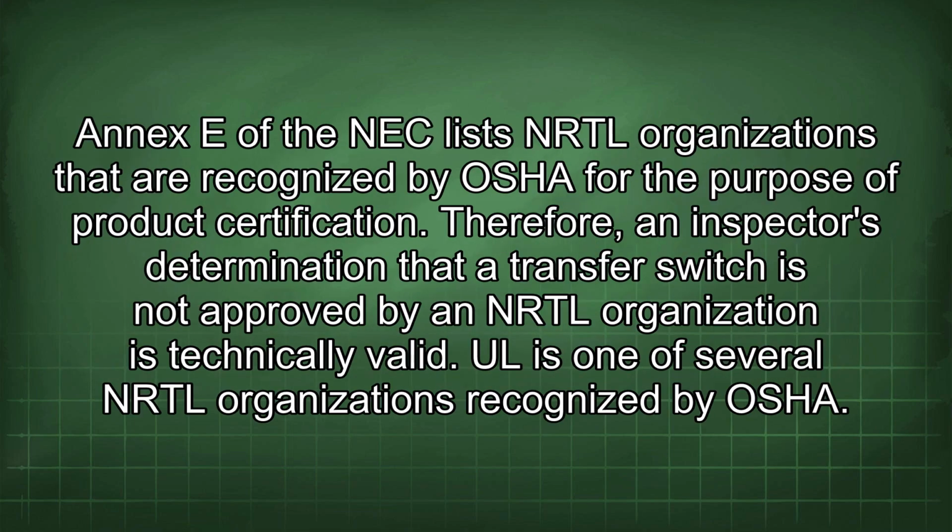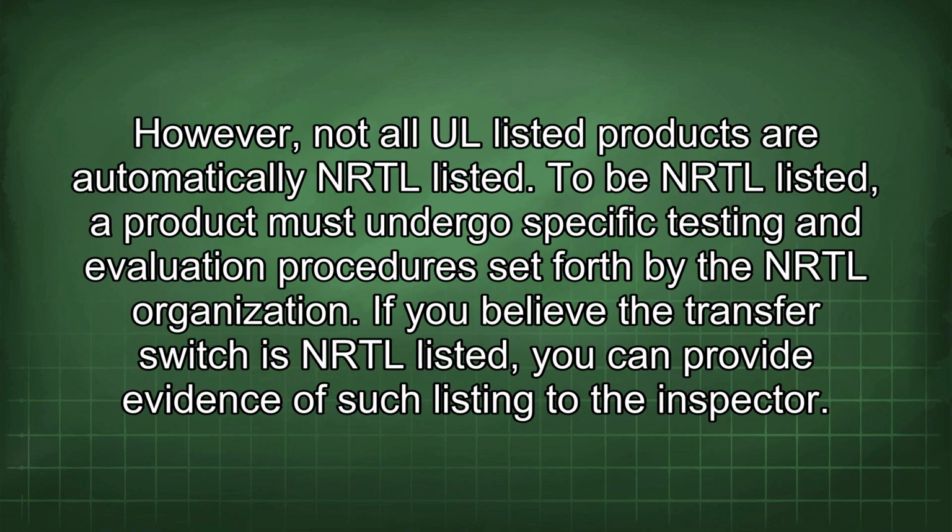Annex E of the NEC lists NRTL organizations that are recognized by OSHA for the purpose of product certification. Therefore, an inspector's determination that a transfer switch is not approved by an NRTL organization is technically valid. UL is one of several NRTL organizations recognized by OSHA. However, not all UL-listed products are automatically NRTL listed. To be NRTL listed, a product must undergo specific testing and evaluation procedures set forth by the NRTL organization.